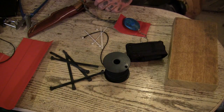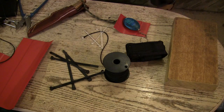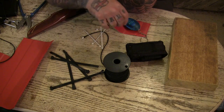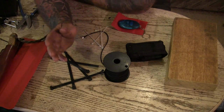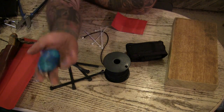Right, so what we're going to do in this video is make the tripwire alarm again out of the rape alarm. This time we're going to do it so it's easier to set up, because on the other one, you would have to have this.